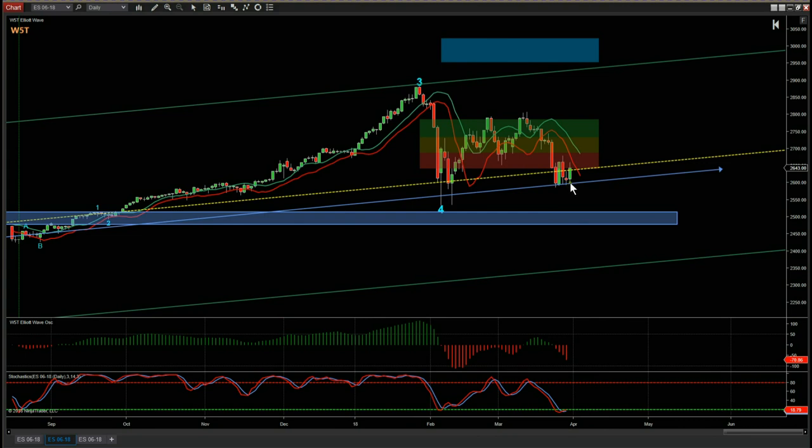On the daily timeframe for an ES trade, we would be looking for a long, but we've got to be really careful — we've had these recent highs forming a technical double top that we must get through first. This is a higher support level than the wave 4, so the bias is bullish, but we've got a lot of work to do to get through 2800. Potentially we could test the 3000 level if we clear 2800. We're looking for price to get above the 64 moving average high and close above 2800, then we'll target our automated zone around 3000.